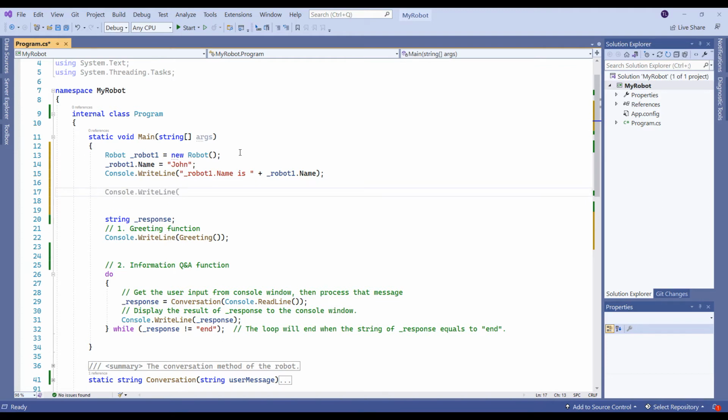Second, we declare another variable with the type of robot2. _robot2 = new robot2().